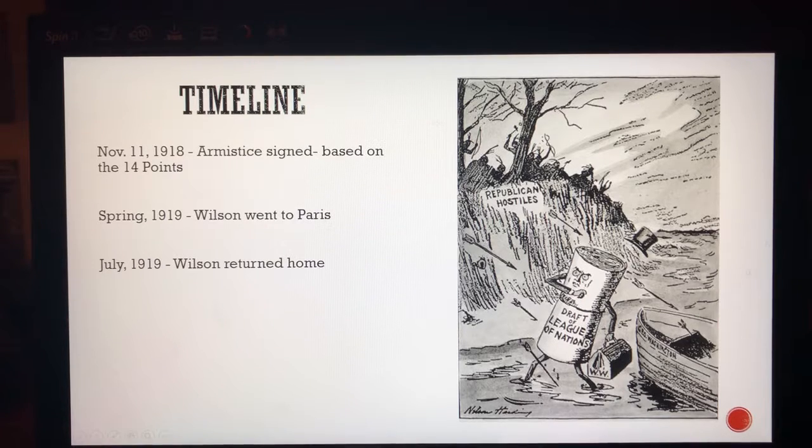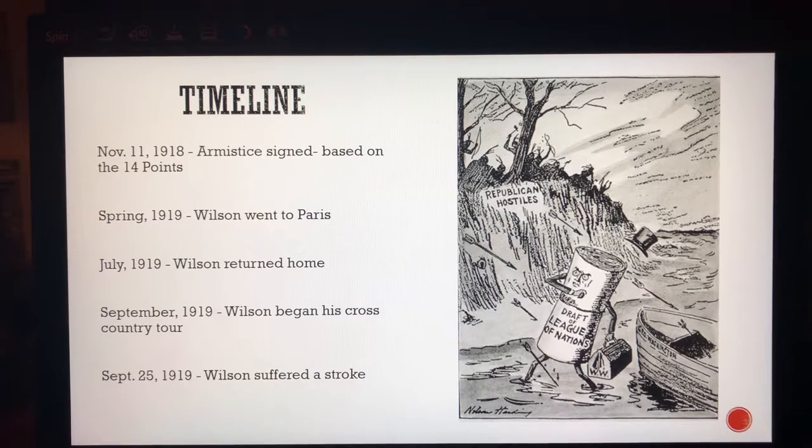Wilson returns home, and on his return, you see this little draft of the League has a little case right here. It says Woodrow Wilson. We see the Republicans have been sharpening their bows and arrows, and they're against this. And again, the ringleader of this was Henry Cabot Lodge because he's been left behind. Wilson gets upset because the Senate does not want to accept his treaty. And he's going to begin his cross-country tour to get support for the League of Nations.